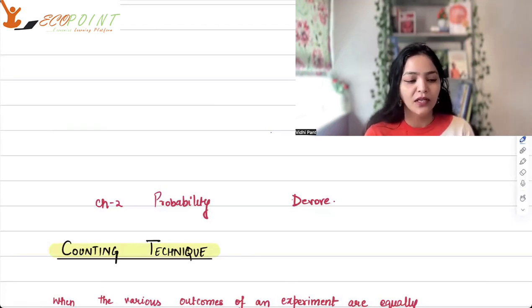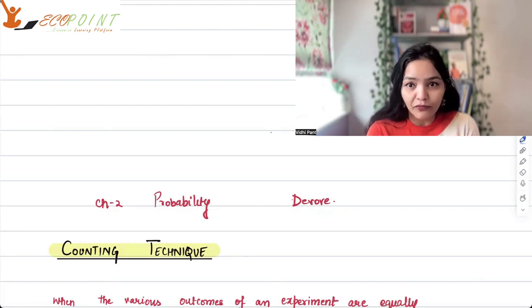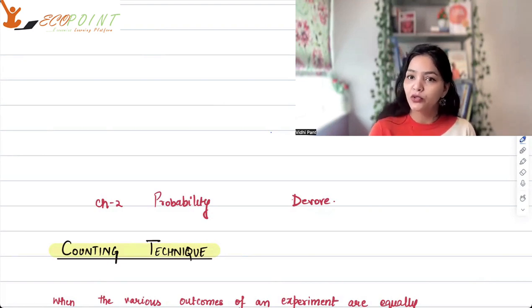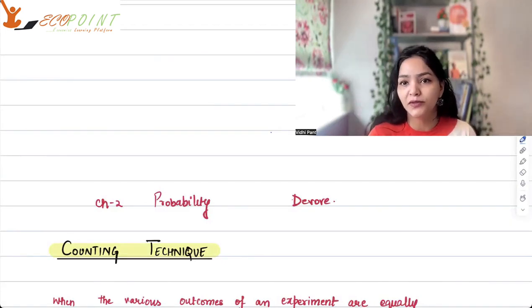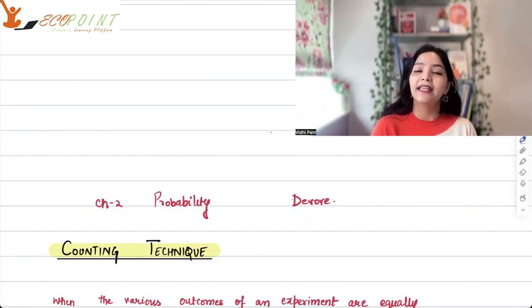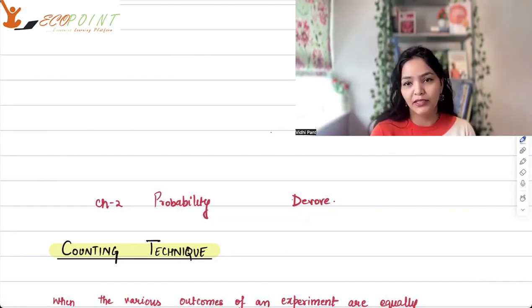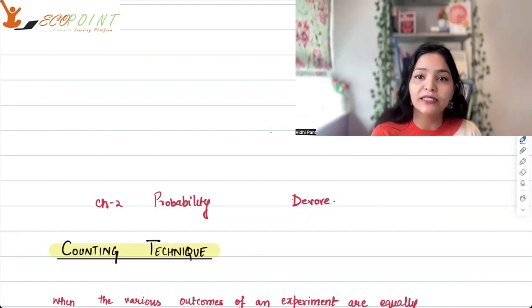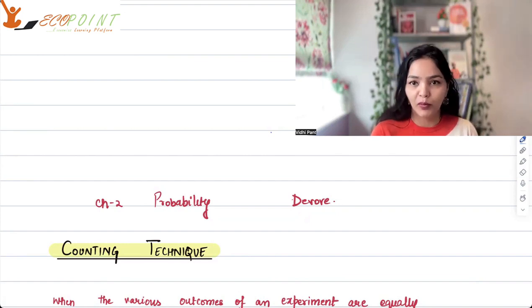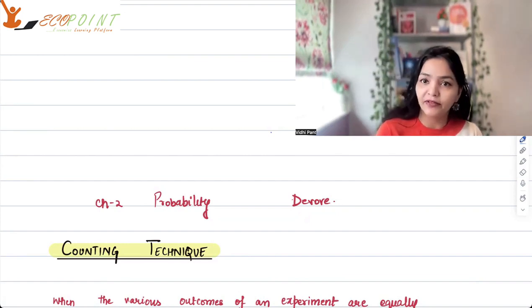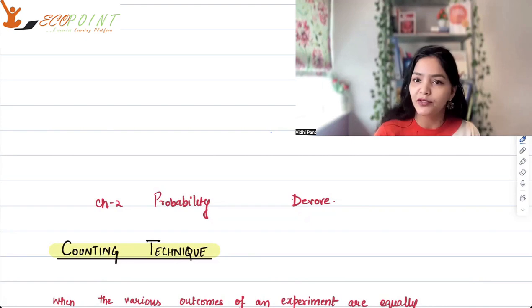So you must have understood that when we are trying to find probability, we are focusing on the number of outcomes which are favorable to the probability that has been asked for, and what the total number of outcomes are, right? So when we have to find these totals, we have to count. And here comes the most important thing in probability, the base with which you can work on probability, that is the counting techniques. So for a few lectures, we will be working on the counting techniques. Yes, we will be talking about permutations, combinations, etc.